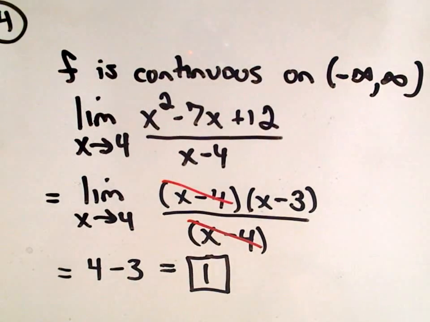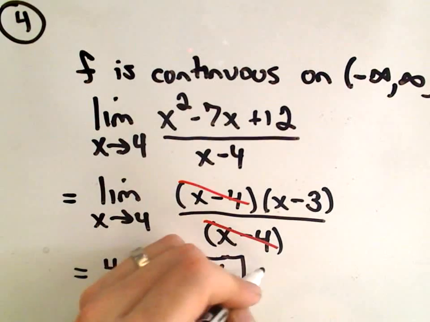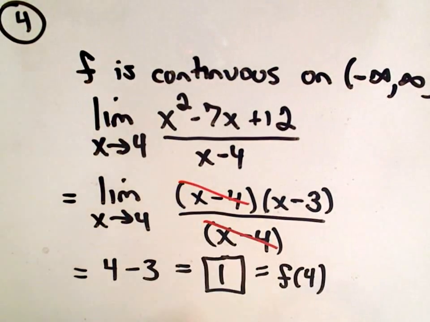Okay, so that was question number 4. And you would say in this case the value of f(4) equals 1, based on the definition of continuity. So all right, that's the last of those two. I'm going to do 5 and 6 in another one. So it should be right around wherever you found this one.